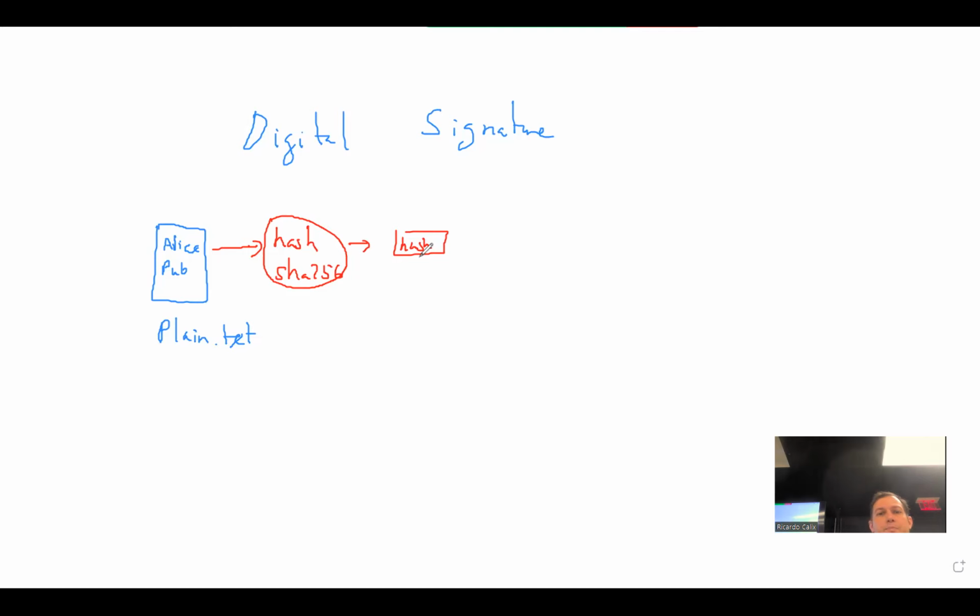So a hash, to remind you, is a sequence of letters and numbers, like BF, 3E, something like that. Now you take this hash, and what do you do? You perform encryption, more specifically RSA encryption, correct?